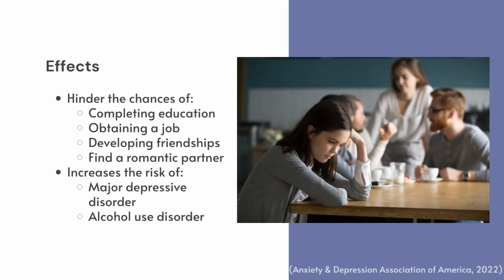Effects. The symptoms of social anxiety disorder can be extreme and disrupt one's routines, work, school performance, and social life. It can hinder a person's chance in completing their education, obtaining a job position, developing friendships, and finding a partner. People suffering from social anxiety disorder have a higher risk of developing major depressive disorder and alcohol use disorder.